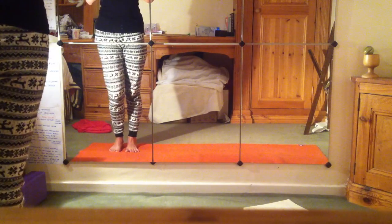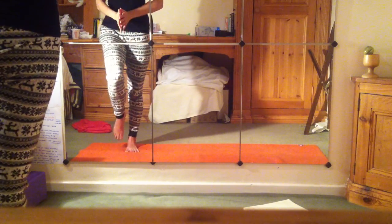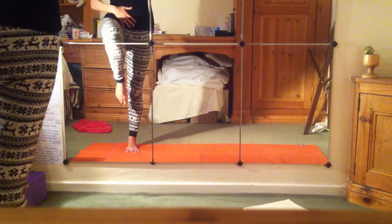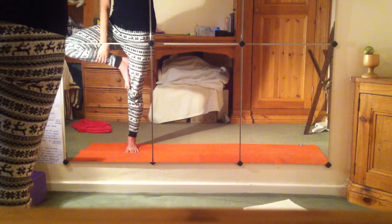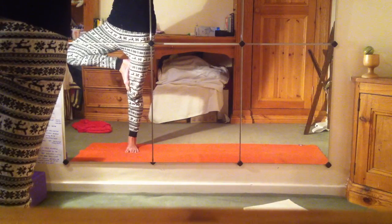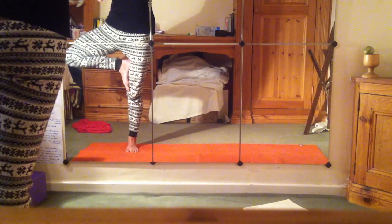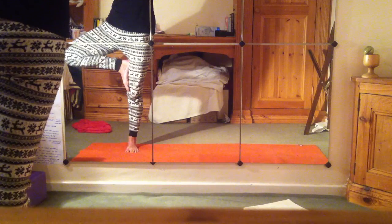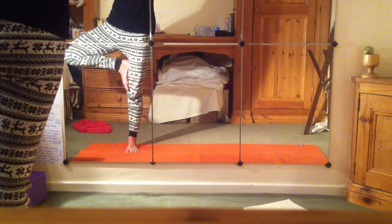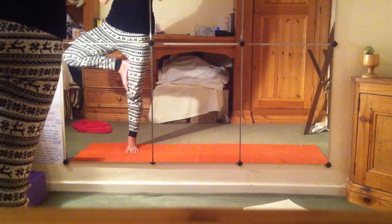Make it count, so spread your toes nice and wide, root in, grow those roots into the ground. Rebound up through the core of your head, as if someone else is doing the work. Position your foot on the same place. Steady your gaze, looking down your nose, the tip of your nose. And to help you balance, imagine again the qualities of a tree, rooted deeply into the ground, standing tall, growing through the crown of your head.